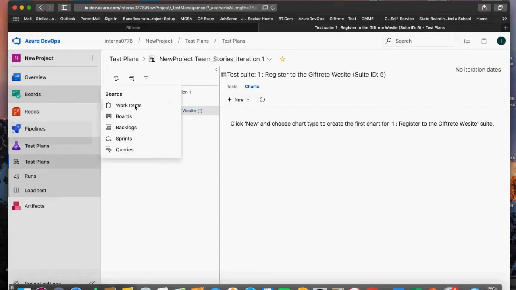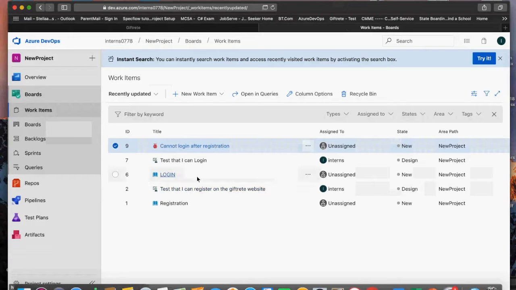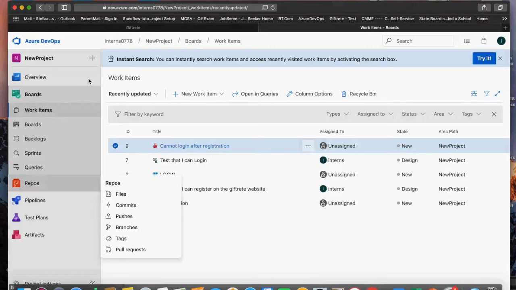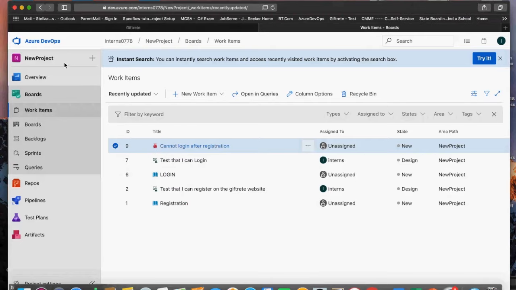So it's very simple. This is how Azure DevOps looks. So at the end of the day, all your work items will be added here. You will know what is there to be tested, or what all those indications. This indicates a test case, and this indicates a user story, and that indicates a bug. So yeah, there are some things that will tell you, and the same thing even when you go to the project itself.